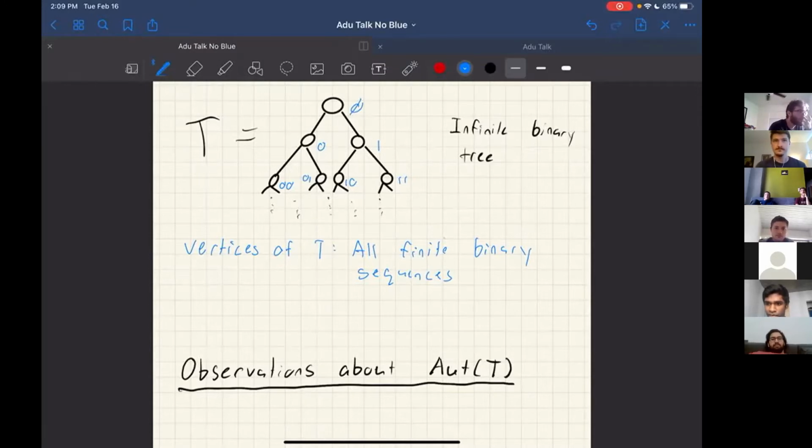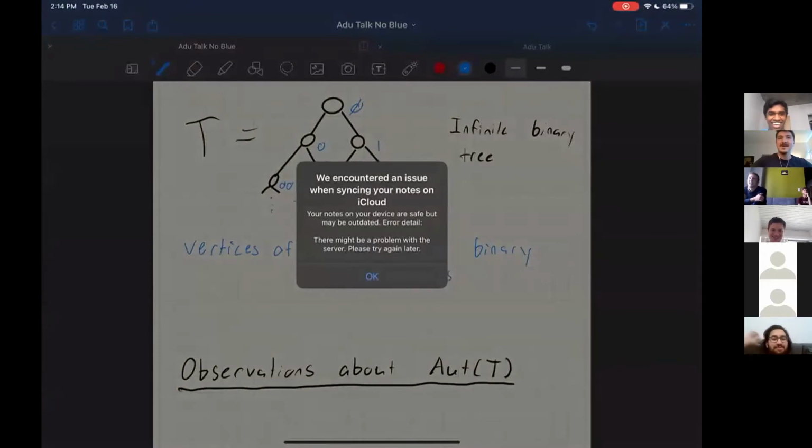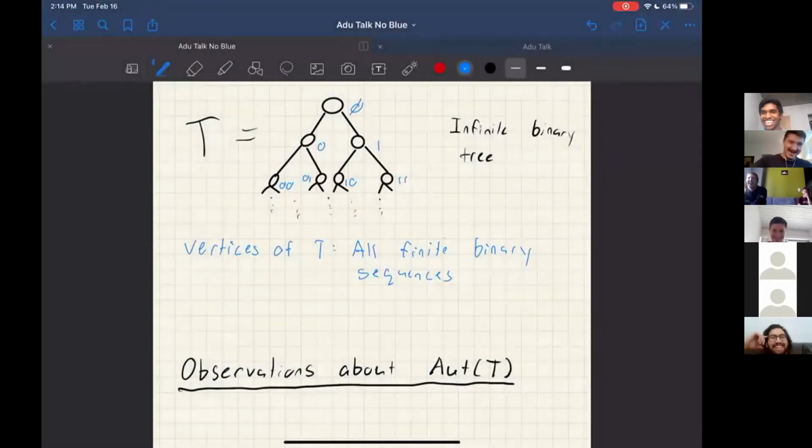Really quick, maybe pause the recording again if you want. All right. Oh my God, Ryan. Yeah, vertices are all finite binary sequences. And then you could see that two sequences would have, sorry, an edge. I've forgotten what a group is. We don't need any groups yet, man. Very nice, just need combinatorics and graph theory. Okay, I'm going to leave now.